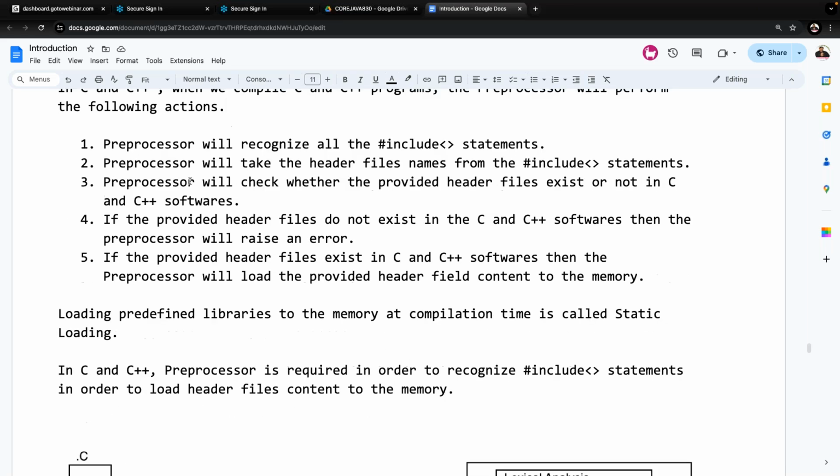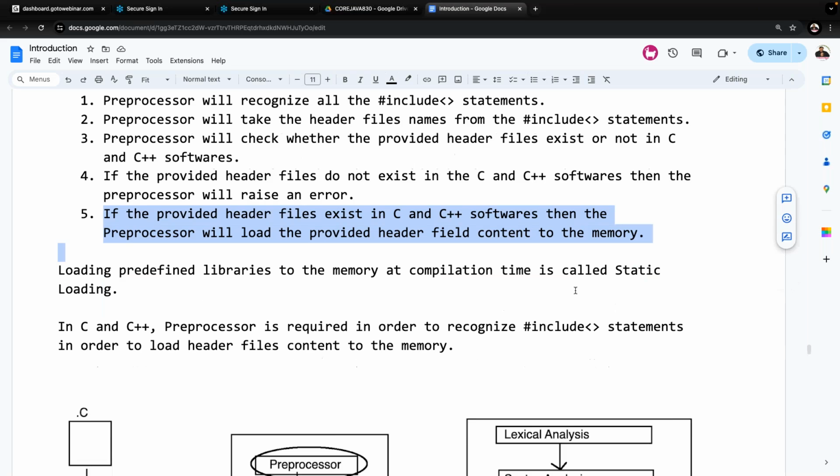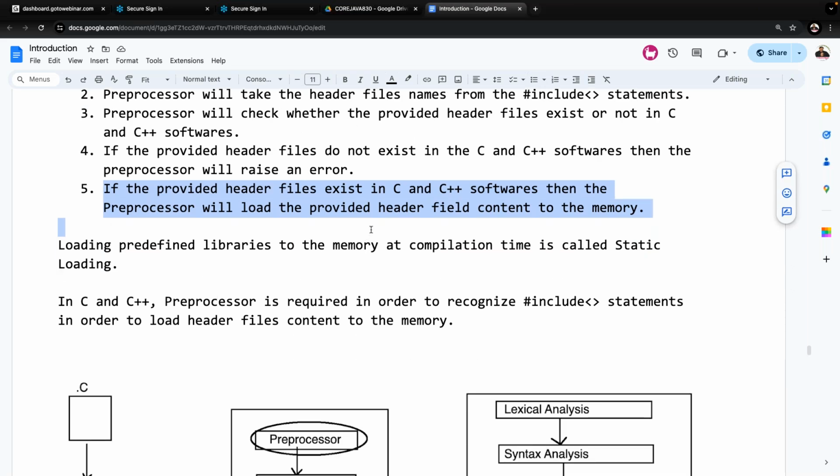The preprocessor will recognize all hash include statements and take the header file names from them. It will check whether the provided header files exist in the C and C++ software. If they do not exist, the preprocessor will raise an error. If they exist, the preprocessor will load the header files' content to the memory.